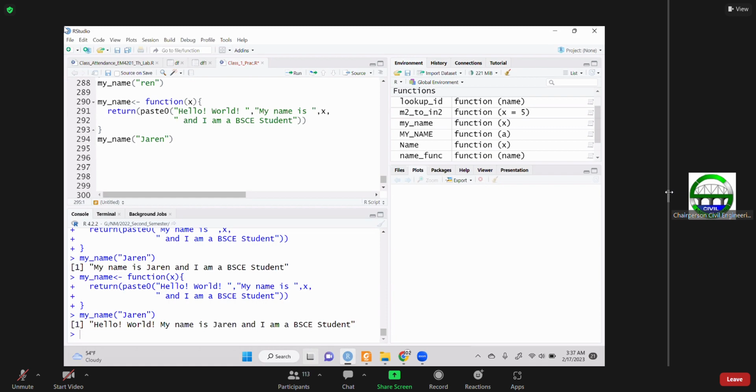In the future we will have some numerical problems. You will make a solution once, then just give the input and get the output. You don't need to make the function again and again.